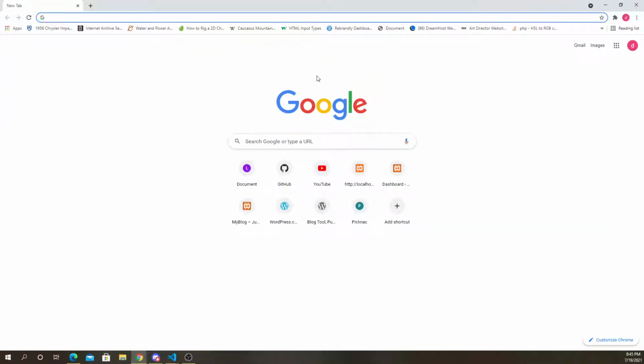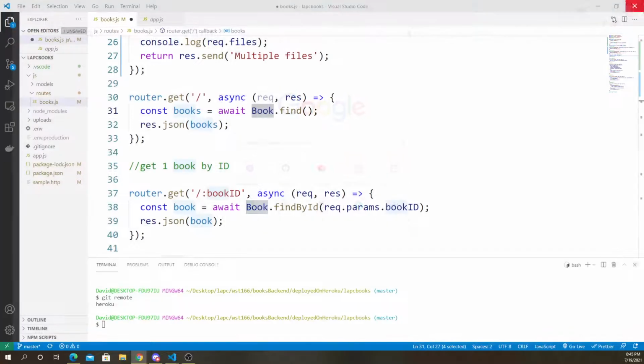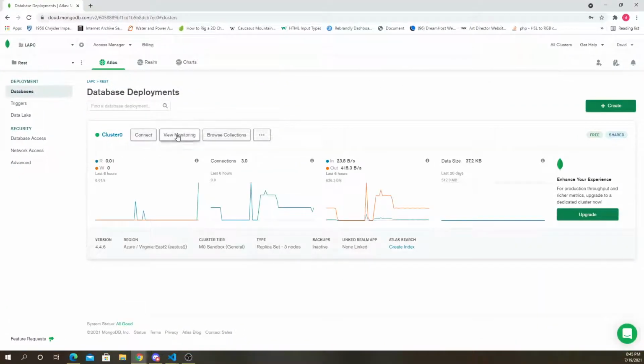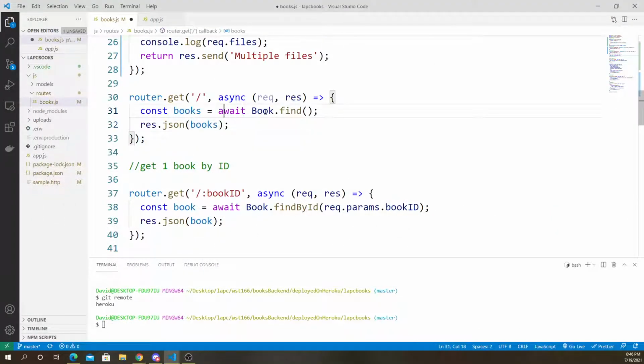It's this one here. Let me see. Yep, here it is. So in MongoDB, this is where I store all the information. So whenever it says await book.find, it's looking for all my books inside that MongoDB database.